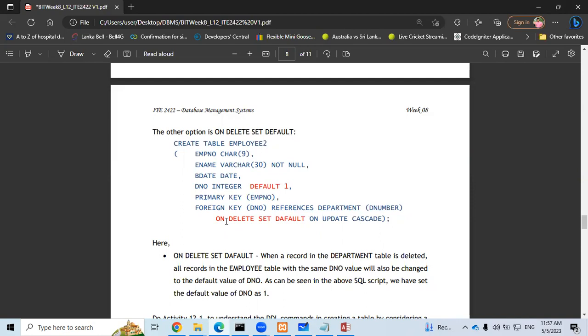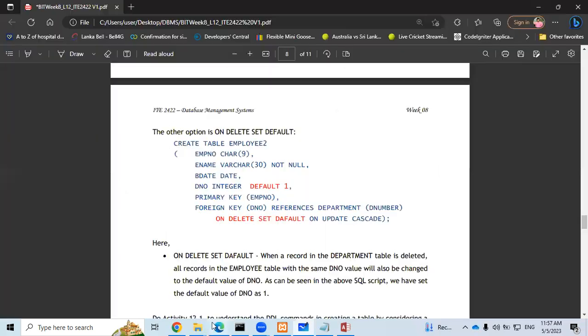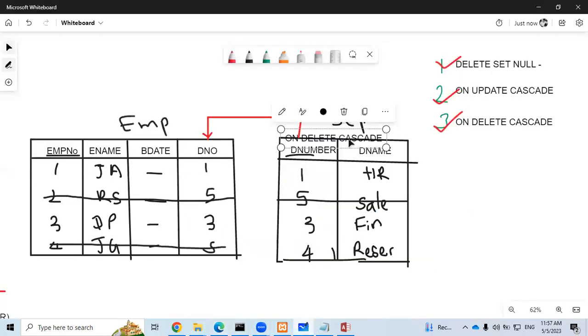This is a little bit different than the other 3. Set default. Okay, so now what happens? We have to mention the default value. We have to mention the default value first. Let's see.